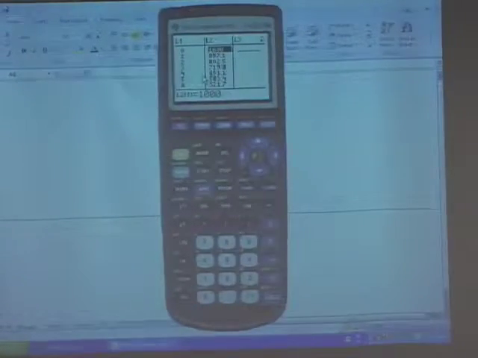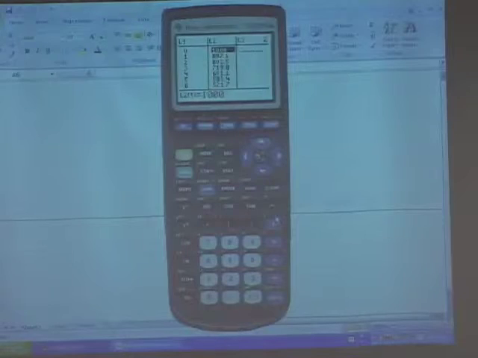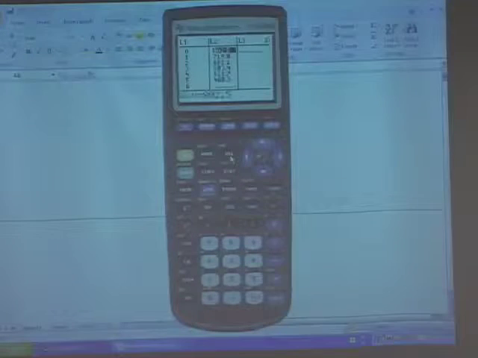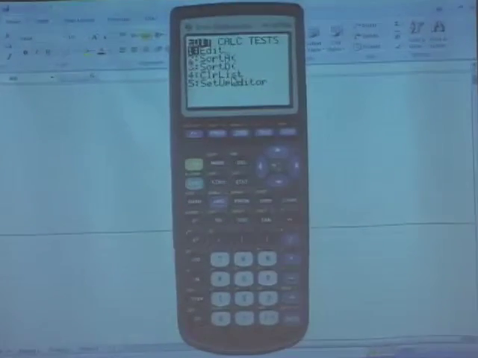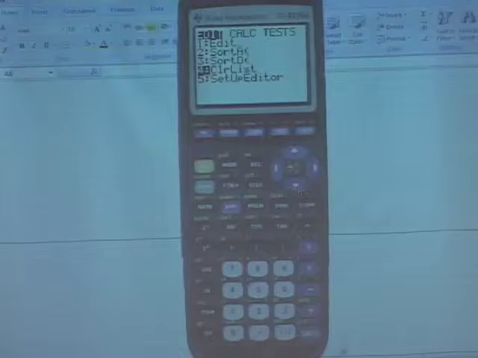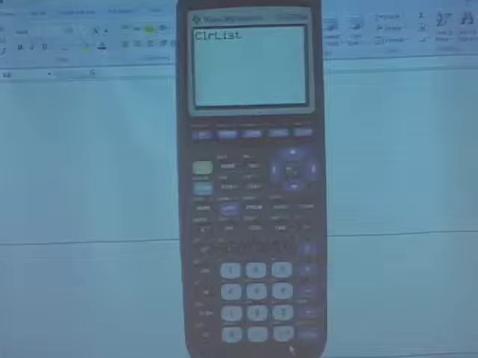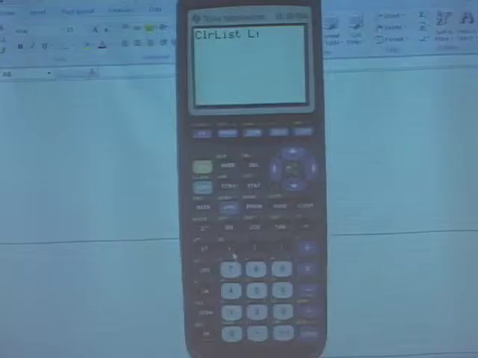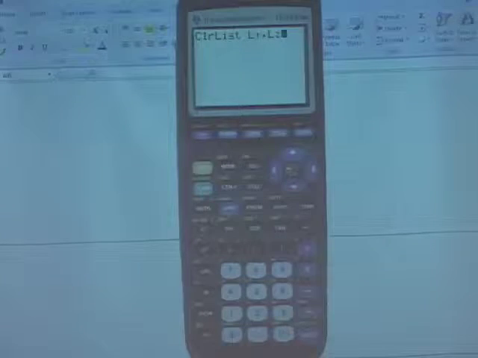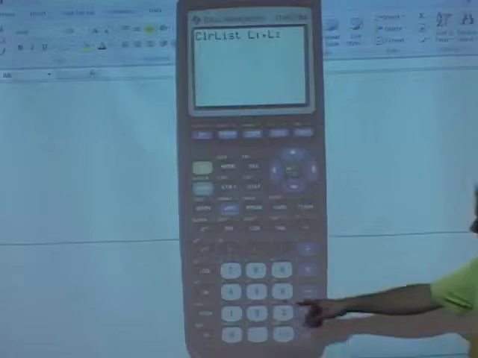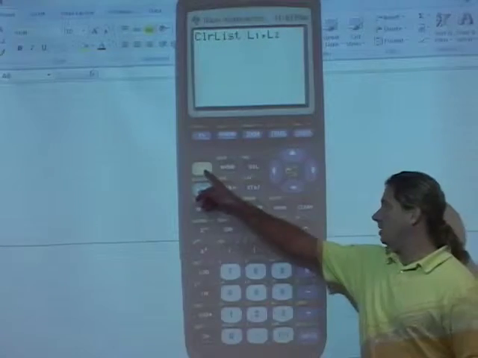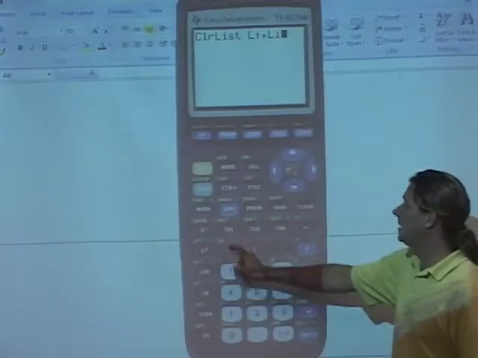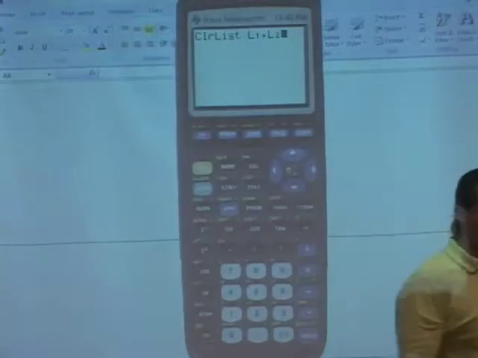But notice that I already have some information in there. So what I would do is, instead of trying to delete each one of these items and just messing everything up, the best thing to do is to go to Stat and use number 4, which is the Clear List option. That's going to clear a list, but you have to tell the calculator which list to clear. So here under 1, comma, second 2, notice this L1 and L2 are above these here, and of course they're yellow, so that means you use a second. Separate each one of them by a comma, and this will clear the list in both.